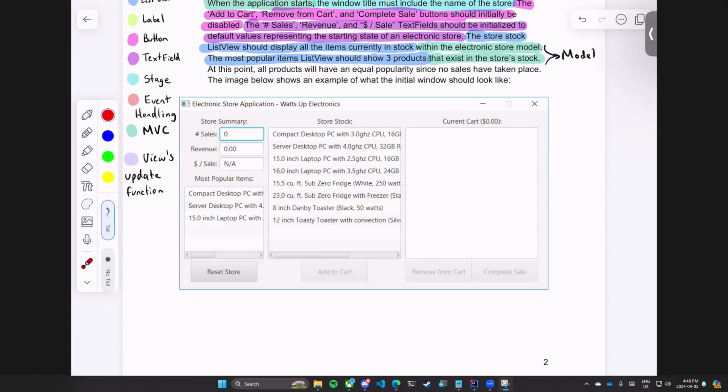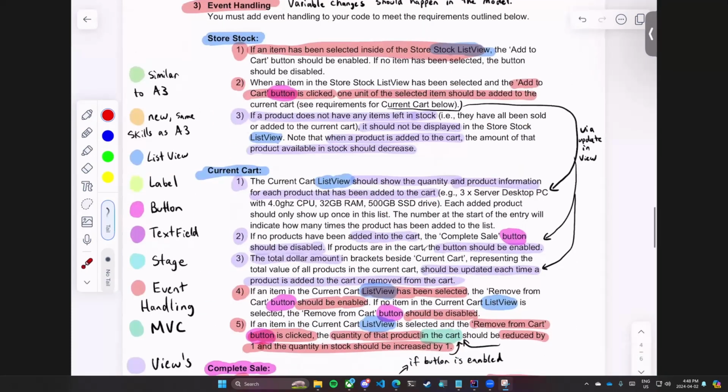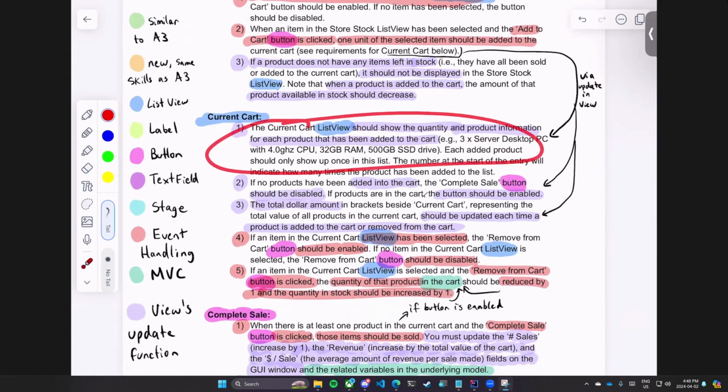And then you call update on view. So there's no need to then have a bunch of complicated code that deletes things from this list view and then adds it back in. You just have code that changes the model and then code that draws the view based on what the model currently is. So again, this entire thing can be solved without putting a lot of code in the handler. It can be done with a combination of making sure that your update function is correct and your model is correct as well.